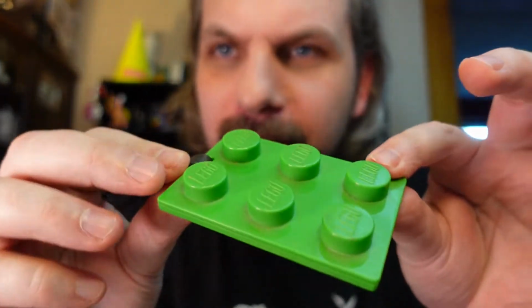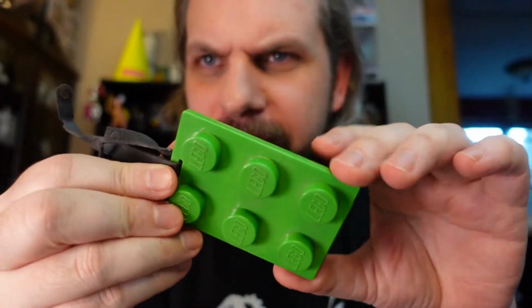Okay, we're going to get into the weird or random stuff now. That was a very cohesive little start. It's going to get way less cohesive from here on out. Okay, we have a Lego luggage tag. I think this was from a Loot Crate or something. I'm going to try to lightning round some of the stuff that will be less interesting.